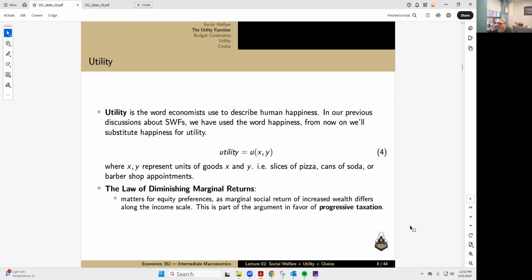So utility functions are nice in economics because they are very flexible. We can say that consumers consume according to their utility function. That just means that there are things that we enjoy. In this particular scenario, I say things like slices of pizza, cans of soda. But you can really think about utility functions as capturing everything that we do, all the behaviors that we do that are trying to generate benefit for us. So investment, buying a house, buying a car, putting money in the bank to save for a rainy day, or putting money into your 401k.